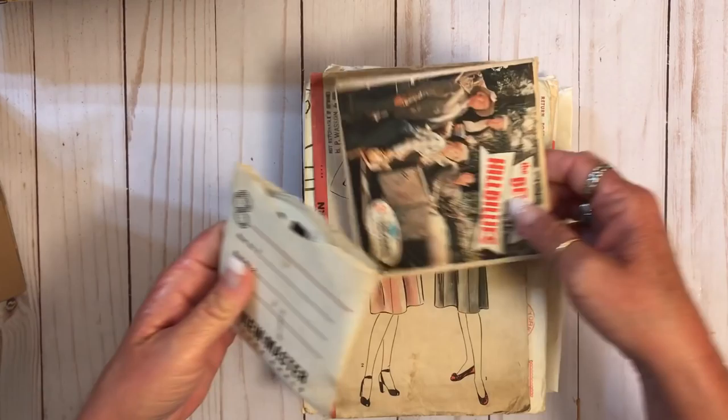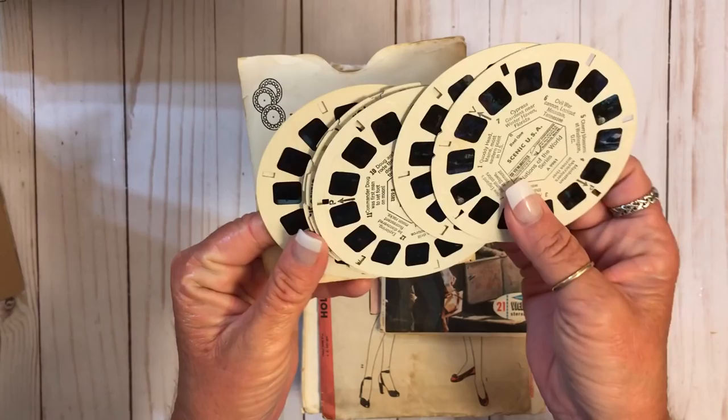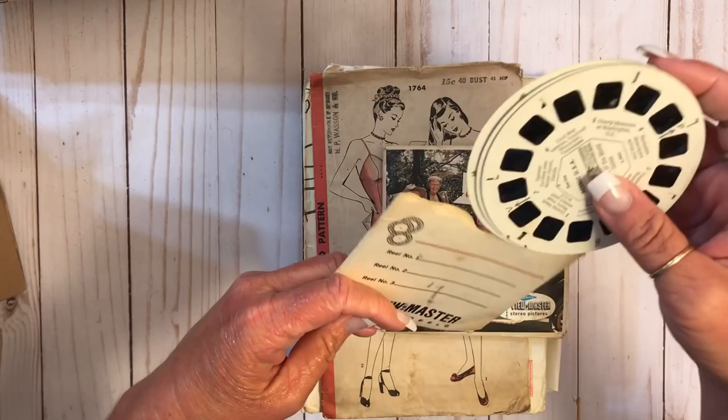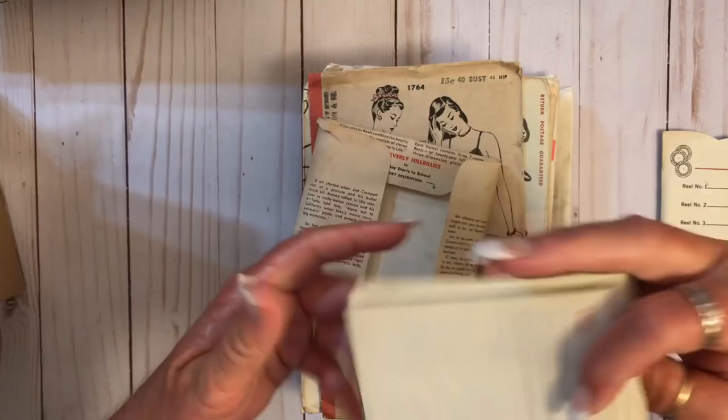I ordered from Selena this that I'm about to show you, and then the little stinker sent me some fabric — some of her bohemian kit she did. By the way, she is going to be doing another bohemian kit pretty soon, I believe, so I'm going to leave a link down there to her shop and her channel. Anyway, this is the stuff I bought. These are Viewmaster things — I used one of these in my last journal. So these are really nice. Nations of the World Series. And then this one is the Beverly Hillbillies.